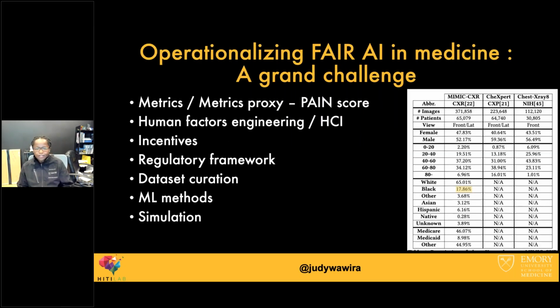I think the grand challenge is that there's a tremendous opportunity to use machine learning to develop metrics, for example the examples I showed for the pain score, that actually narrow the disparities. We have to think about human-machine interaction and human factors engineering, to make sure that when we deploy these systems in the enterprise they actually work and fit within the workflow systems. We have to think about incentives and how to change the regulatory framework. We have to invest a lot in data science in terms of curation, collection, and thinking of ground truths, and in an evolution in machine learning methods, especially around explainability and the DevOps pipeline.